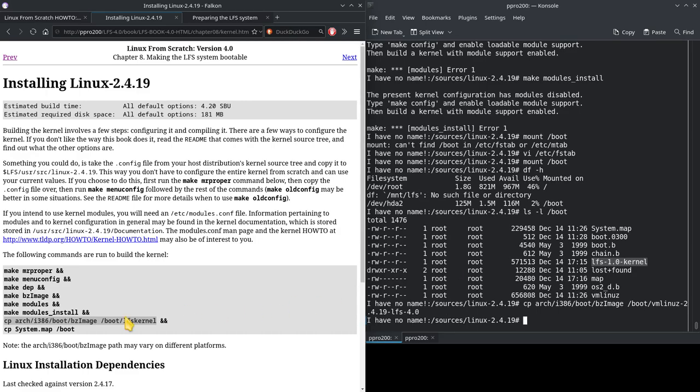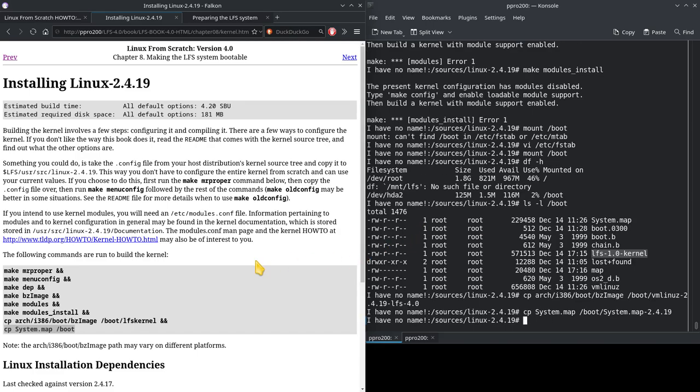I'm going to do a similar thing with system map. If I copy system map as it is, it will overwrite the system map that's used by, well, looks like SUSE actually, because I don't think system map was copied in Linux from scratch, so that could potentially cause problems. So once again, I'm going to give this a version in a similar way that we do with the modern Linux from scratches, just by appending the kernel version, 2.4.19 again.